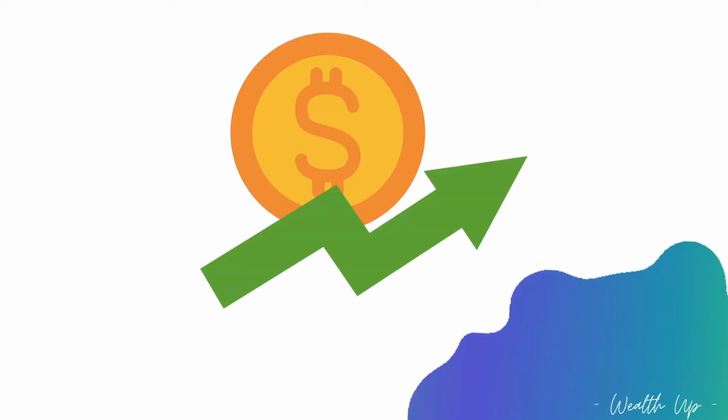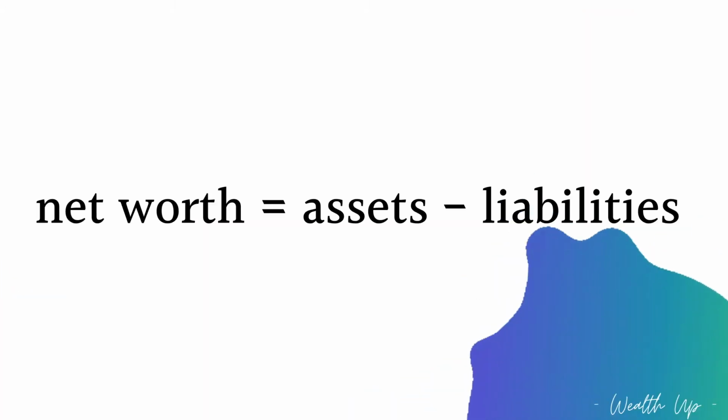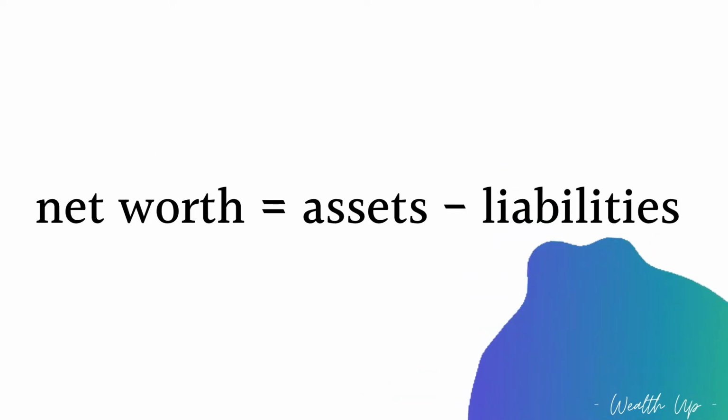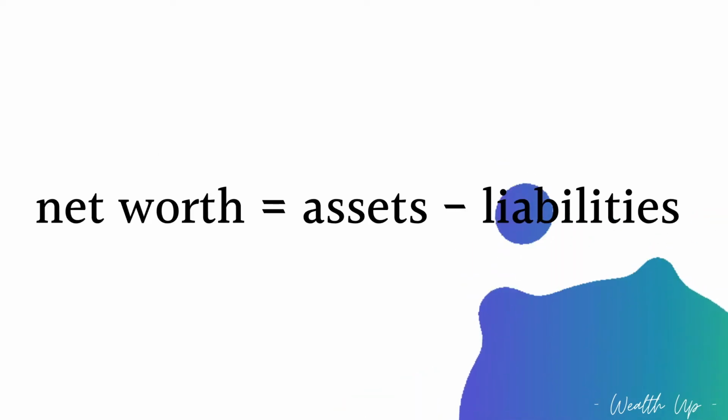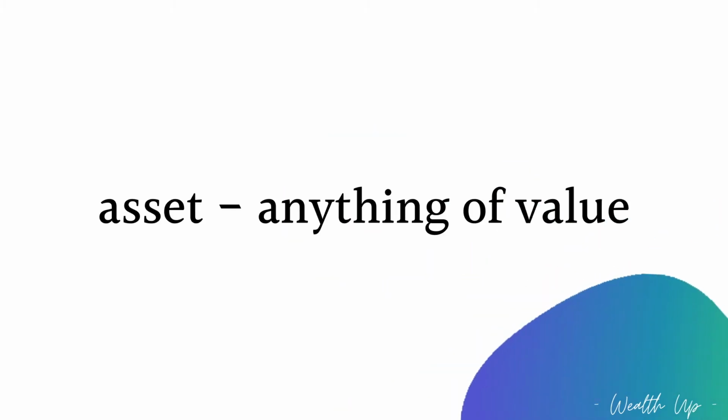One common metric that you can use is to calculate your net worth. Net worth is defined as the value of your assets minus the liabilities. In simple terms, it is the amount of cash you would have if you sell everything you own and pay off all of your debt. This value can be positive or negative. Now let's define each term.